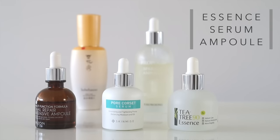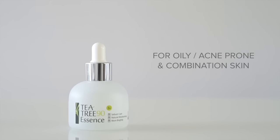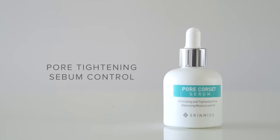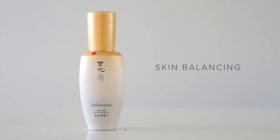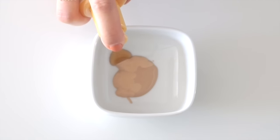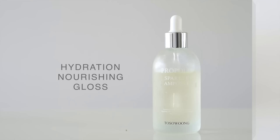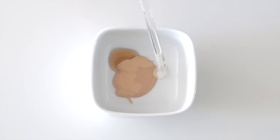Next, add an essence, serum, or ampoule of your choice. If you have irritated, oily, or acne-prone skin, you could use a tea tree essence, or you can use a good pore product that will keep the skin tight and control sebum. The Sorasu First Care Serum is skin balancing, and mixing a few drops of this into foundation is a great makeup secret — it creates a beautiful finish. I do it all the time, so I'm adding a few pumps of this. This ampoule is 80% propolis, which is not just healing and nourishing to the skin, but I love the glossiness it gives the complexion, so this is going in.